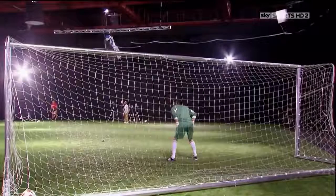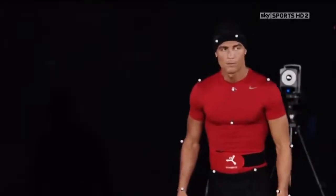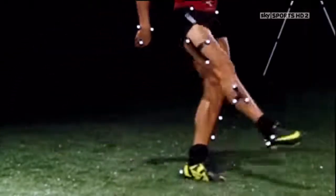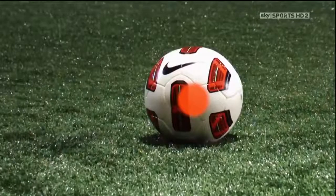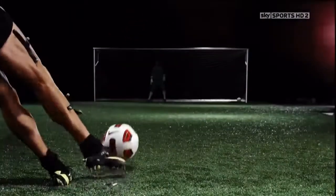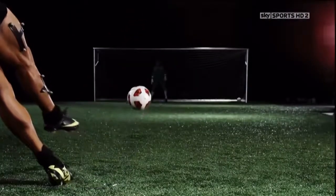If we then take a look at the way Cristiano hits his knuckleball, this is a free kick where very little spin is imparted to the ball. Play. What we then get is a contact more towards the ankle joint centre. This, of course, is going to generate less spin to the ball. Striking the ball right in the middle and giving it virtually no spin sends it off in a dead straight trajectory.